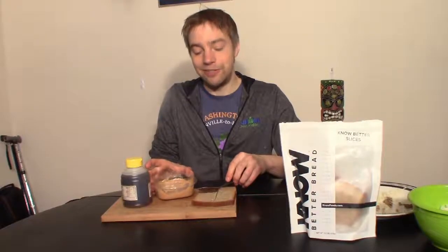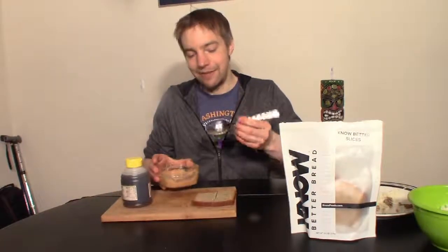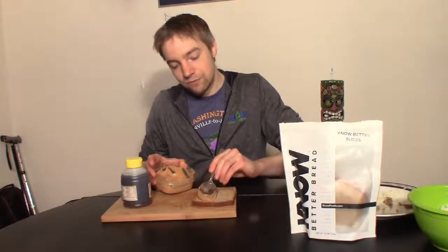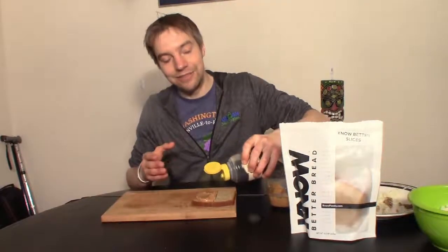So it does have a lot of high fat ingredients. It really tastes like regular old wheat bread. I feel like it probably wouldn't hold together as well as a regular baked bread, but still the flavor is there, and if you don't mind being a little bit delicate, the texture is a little bit off. It's more almost like pound cake or shortbread than it is actual, you know, sandwich bread. So I'm gonna try making a peanut butter and honey sandwich with this one and see how it goes. This is Nature's Hollow sugar-free honey, so still pretty low carb.